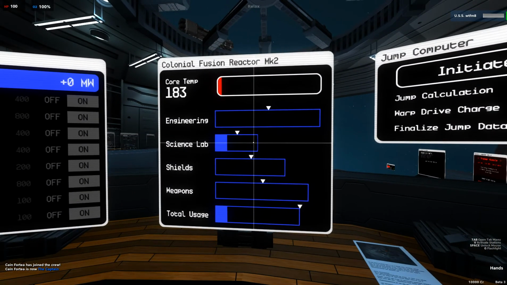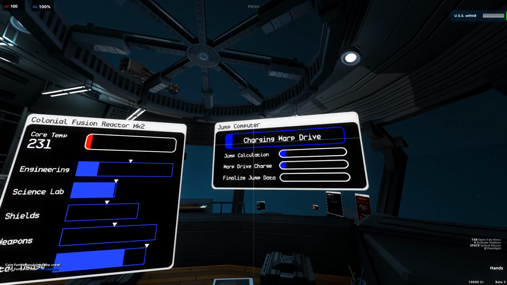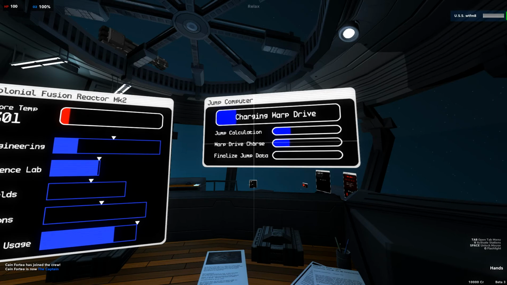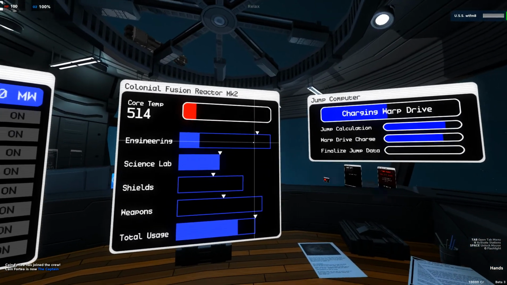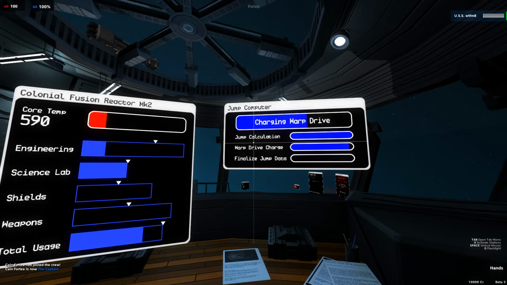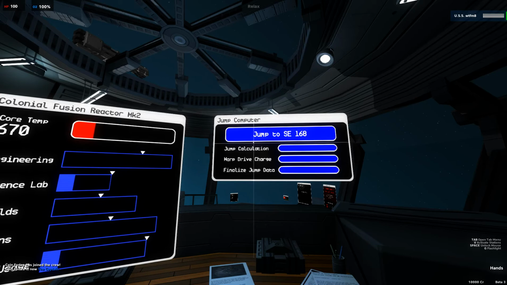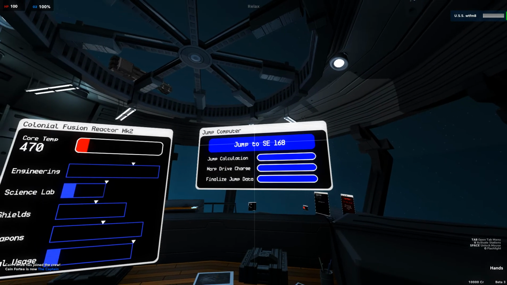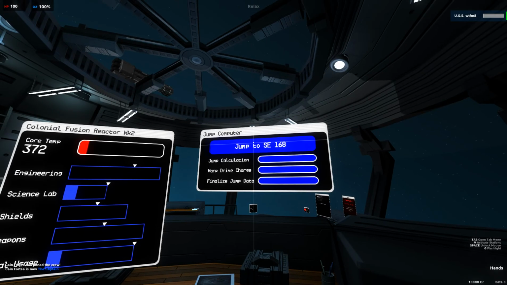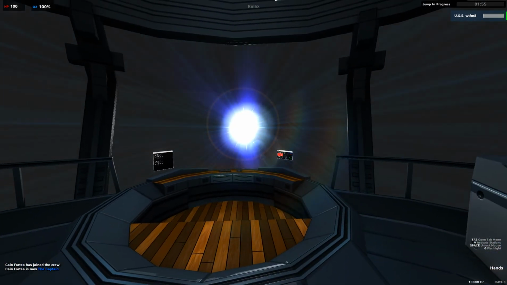You can initiate jump prep first. If you don't care about a little bit of extra heat, you can just crank Science Lab all the way up, initiate. That's going to fill up the calculations of the warp charge. This part takes a little bit. Now at this point, the captain would say, okay, align and jump. The engineer will take care of this part, then the pilot will say, okay, I'm aligned, and then the engineer will click jump to 1680. There you go, now you're in jump.